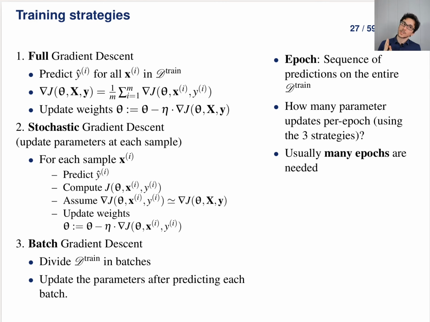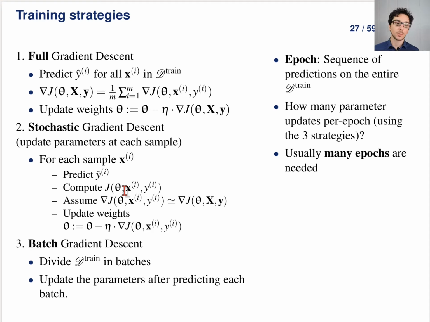As we did for logistic regression, we can apply gradient descent in different fashions. Either full gradient descent, in which first we traverse the entire training dataset and compute the gradient of the total loss function, and we use it to update the parameter vector. This is the simplest way of applying gradient descent, but if your training set is too big, this takes a long time.